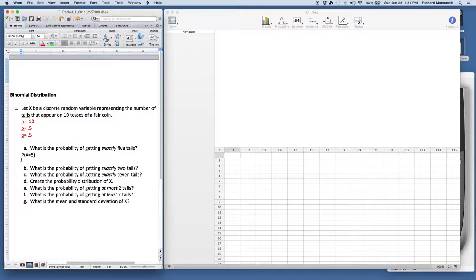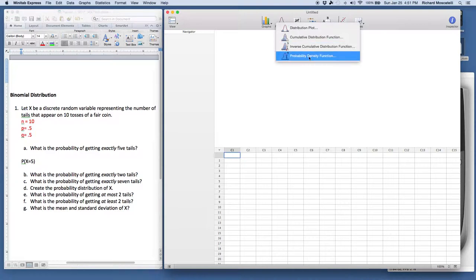Obviously you could use the defining formula for this. In our notes, I showed you the formula for the binomial distribution, and also in the textbook, you could use the actual formula. However, Minitab really simplifies this task by allowing you to give it the input parameters, that's the stuff right here in red, and tell it what value you wish it to work, and you also tell it what distribution you want, which in this case is binomial, and then it'll crunch the probability for you.